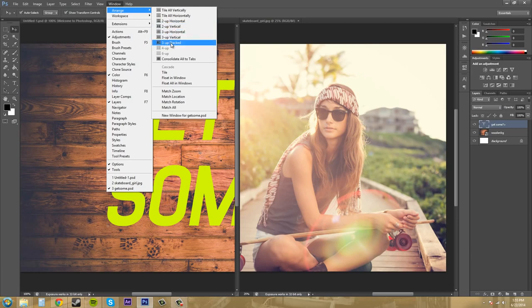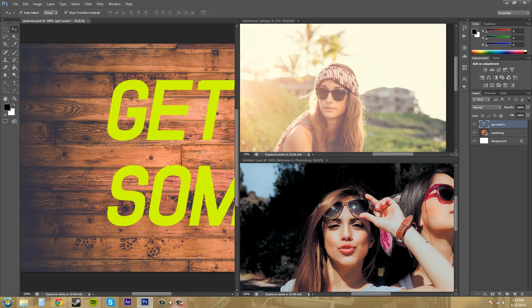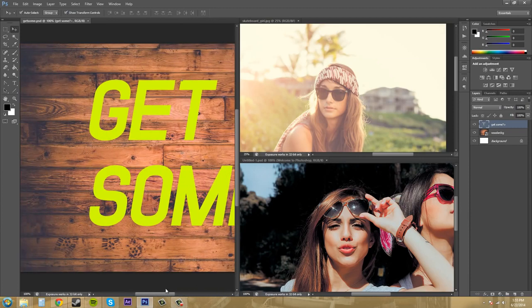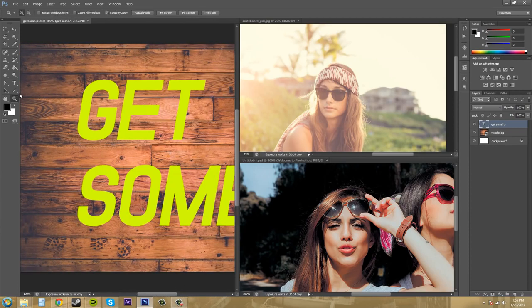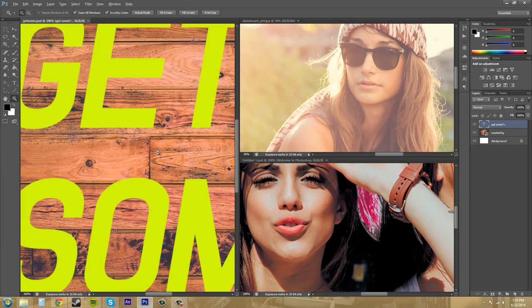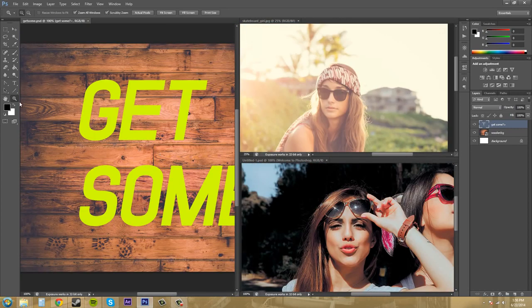So 3 up stacked, and I can work like this way. Now when I use my zoom tool and I go to zoom all windows, you can see everything will zoom at the same time, and you can see it a little better than when you just have tabs. So that's how you mess around with those windows there.